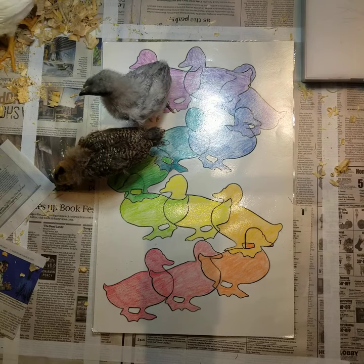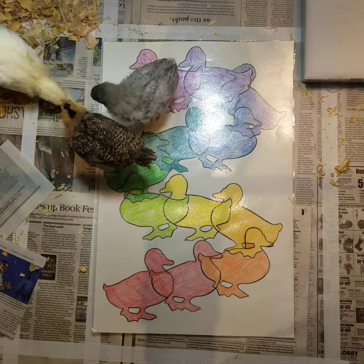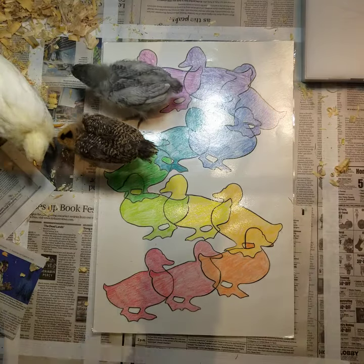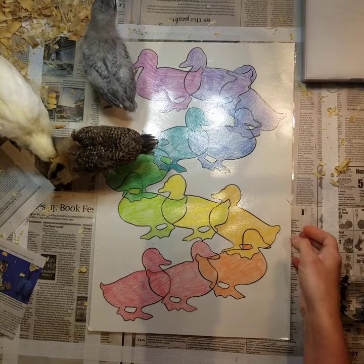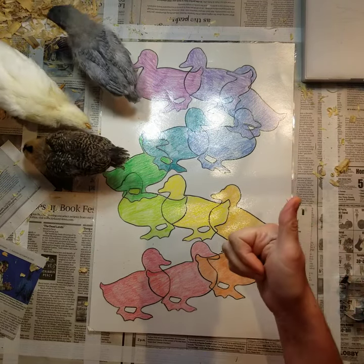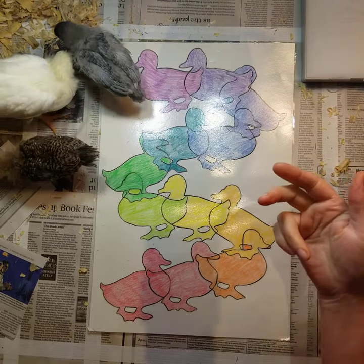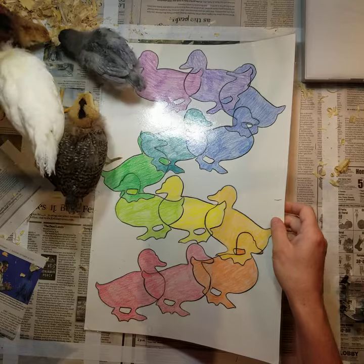So the way that this is gonna work is that, bless you. Oh yes, I have a chicken wrangler here, my son Julian. Hello. He is going to be helping me with the chickens because they like to poop a lot. Chickens are like babies. They eat, sleep, and poop a lot. So he's helping me keep them corralled and cleaning up any poop that might happen.